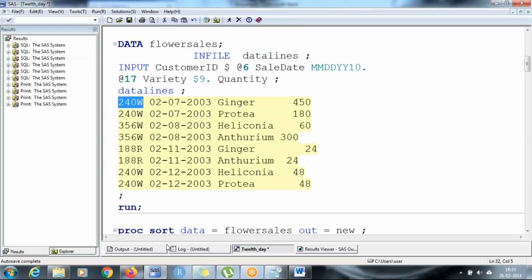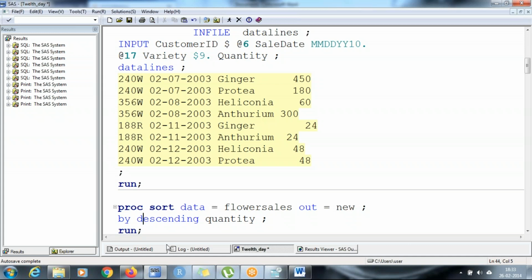So to solve this, yes, you are right, Shom. So let me explain my way. What I did, I have sorted that data from highest to lowest for quantity. So in the first row, I will see the name of that person, and for him I need to get the information. And in proc print, I can pick this name and I can put a where condition where ID is equal to this. But I cannot do it manually on a daily basis, right?